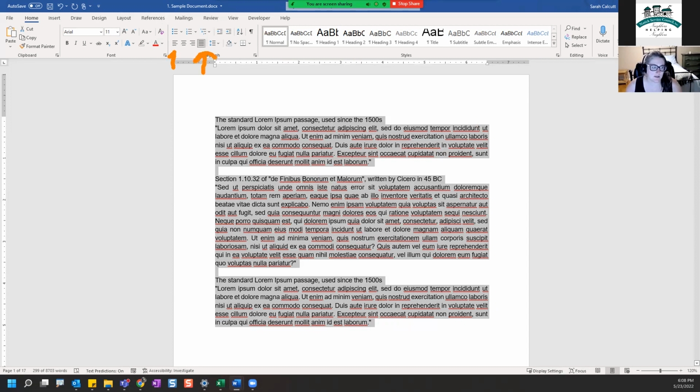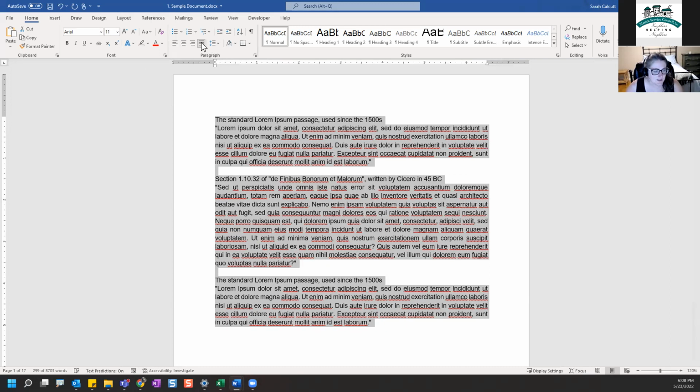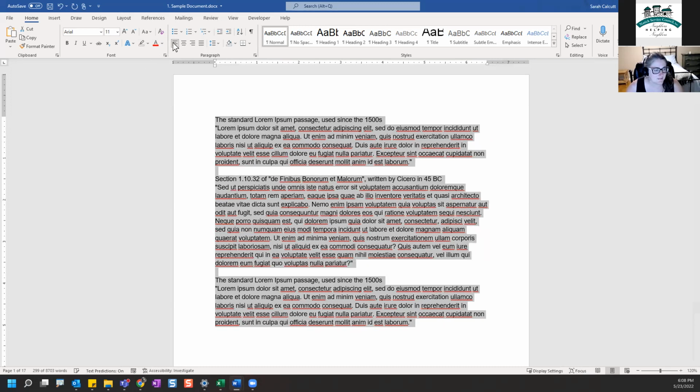Usually people use either the left or right justified, depending on what they're working on, but mostly people use the left justified. But I like to show everyone just in case, because you never know what you might need to do. And it's always a good trick, and I can bring it right back. So if you'll see me toggle back and forth, you can see how the spacing just changes a little bit.